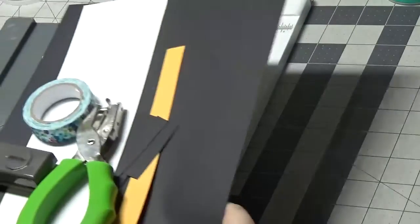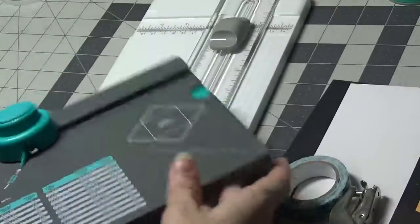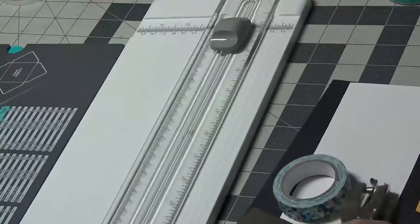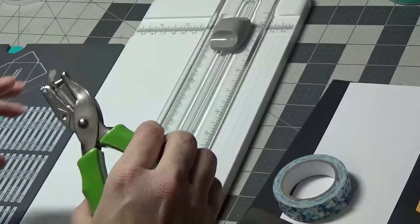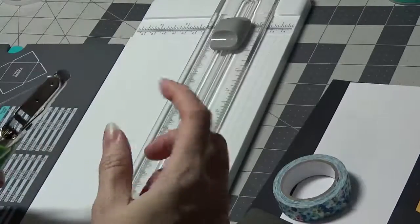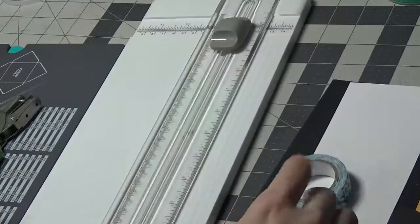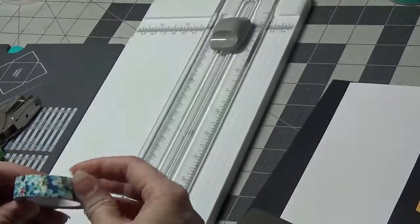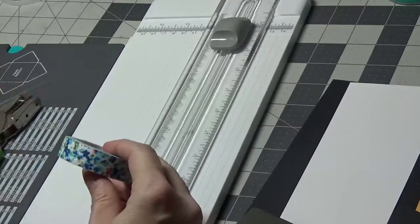Alrighty. So, we're going to need our cutting board, or a cutter. We are going to want our We Are Memory Keepers envelope punch board. I'm up in my craft room, so I have a hole punch today. For those who are watching my old videos, I was downstairs, I didn't have my hole punch. We will need a hole punch today, or some kind of a circle punch that just makes like 1/4 inch circles. We need 2 for the eyes. Some washi tape. I'm going to go ahead and use this washi tape I got at the dollar store. It's a fabric washi tape. We're going to use that today.